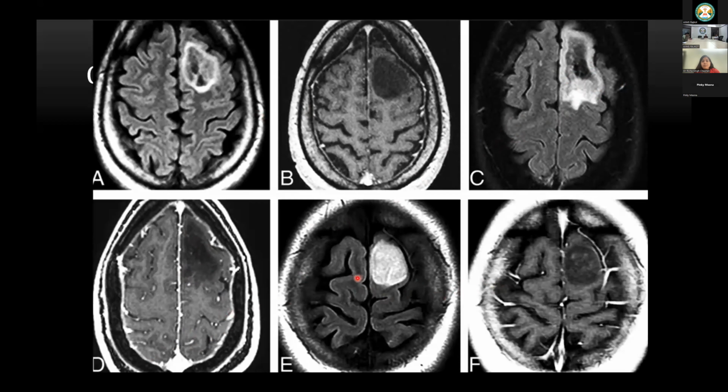Another tumor, a third tumor, we can see that the tumor is showing FLAIR hyperintensity. Again, it is very well defined. It was showing some blooming foci on the SWI images. The image is not shown here, but if we see the post-contrast image, what we are seeing here is patchy minimal enhancement within the lesion. So on imaging also, we can say that it is not a low-grade tumor. The grade is high because the tumor is showing enhancement. And on histopathology, it was found to be an IDH mutant grade 3 astrocytoma. So that's how we differentiate between a grade 2 and grade 3 tumor on imaging.